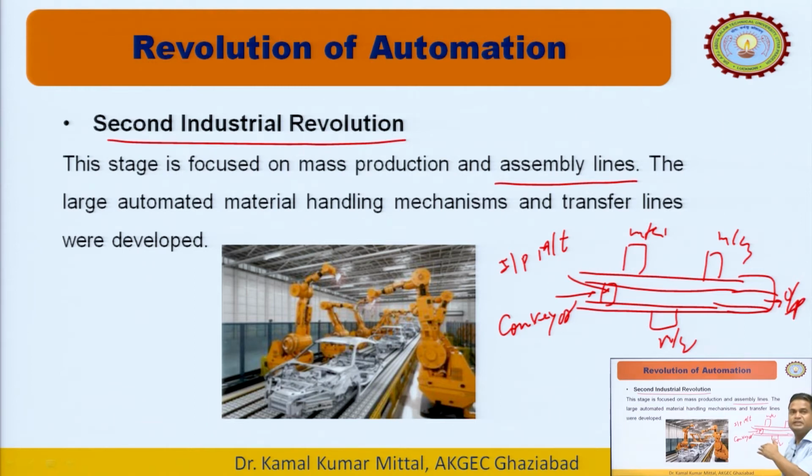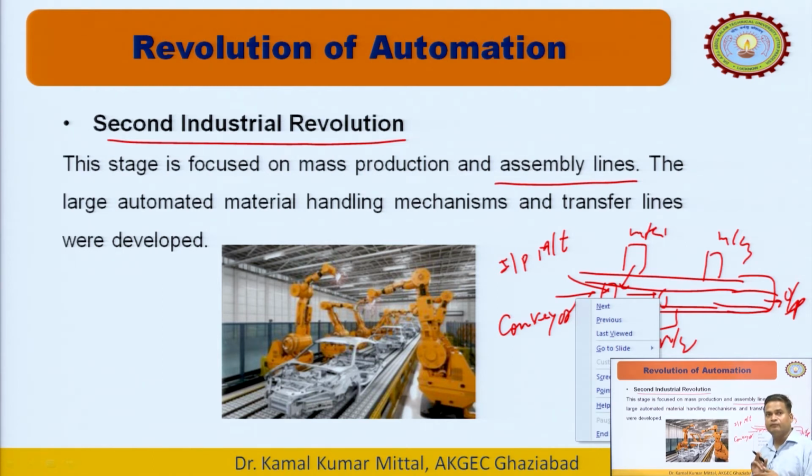So, these are the different machines placed along the line, and input material is there, conveyor is moving. After performing one operation on this machine, it is moved to the second, third and finally, we get the desired output. Besides that, in assembly, like in refrigerators or others, a cabin is moving, then a second component is assembled after this stage, then third component, then fourth, and therefore a final product is obtained. So, this way transfer line is used and the objective of this is to produce a huge quantity.